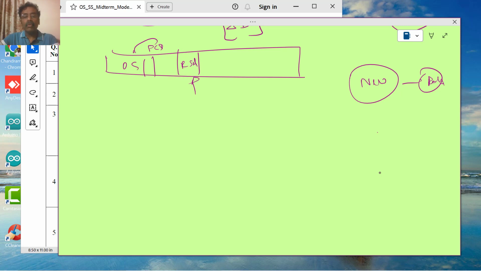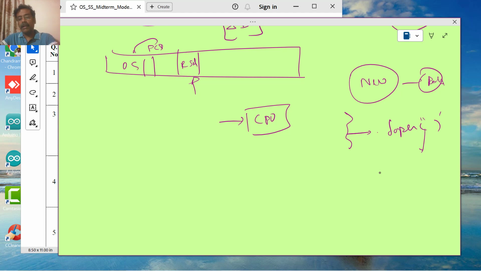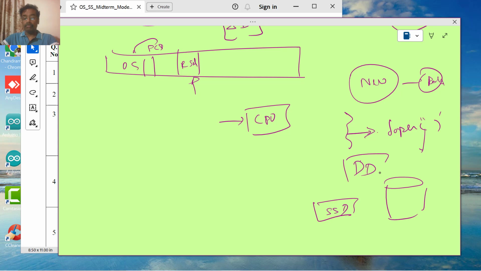Now, when the CPU is executing a process, based on the code that you have written, maybe you have written an fopen, then you are trying to open a file. This is not going to be an easy job, because you need the help of the hard disk, or wherever you have stored your file, even an SSD, and you need to access it using the device driver. Accessing secondary storage devices is slower compared to accessing the main memory or even the speed at which the CPU is running. So fopen is not going to happen in a short time.